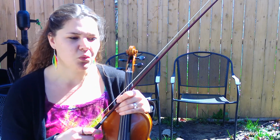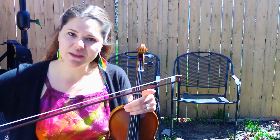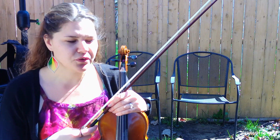We're starting off with 1, 2, and 3, 4. So watch your bowing, 1, 2, and 3, 4, so that we have full whole bows for those quarter notes and good half bows for the eighth notes.